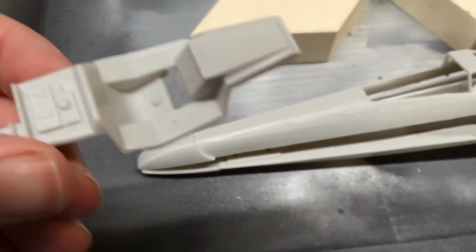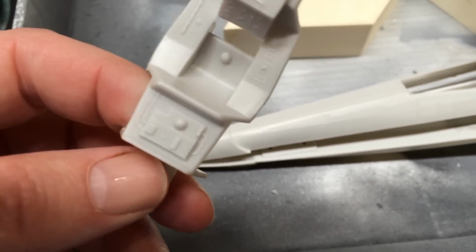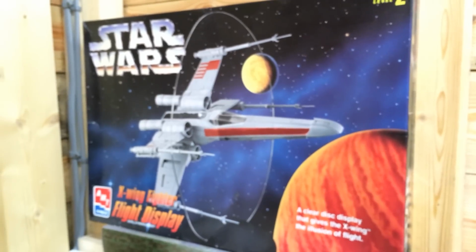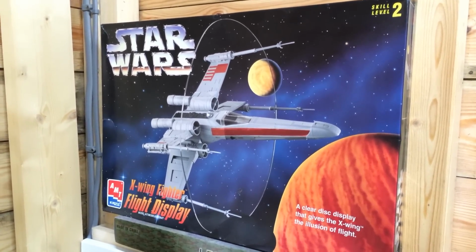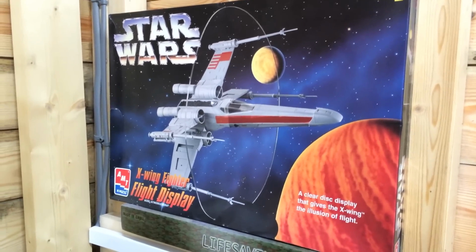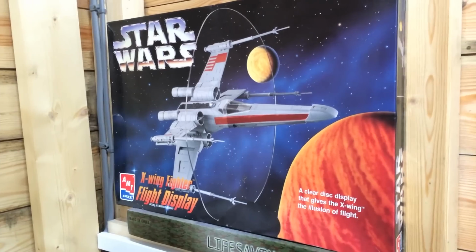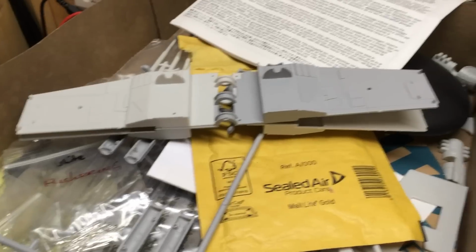And then, as I say, there's even a little key area there for a pilot on the seat, but no pilot. So the only thing I can really think is we'll do it like that, and we'll try and make it look like the droid is flying it, which obviously you never saw in Star Wars, but you did see in some of the prequels where R4 took Ben Kenobi's little ship back up to, I forget where it was now. So that's the only thing that makes sense, as I can maybe put a little light in the droid, maybe have some controls lit up on the dashboard. Without a pilot, you would normally put this on the landing gear and have it in a hangar bay somewhere, or on the surface. But that's the only thing I can really think of.